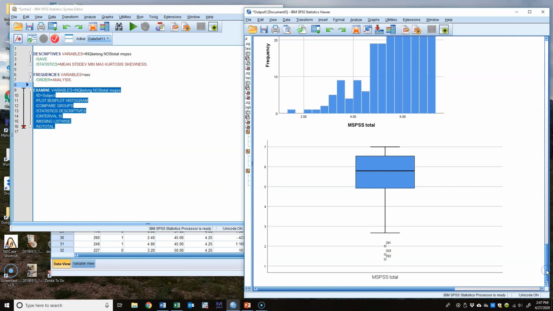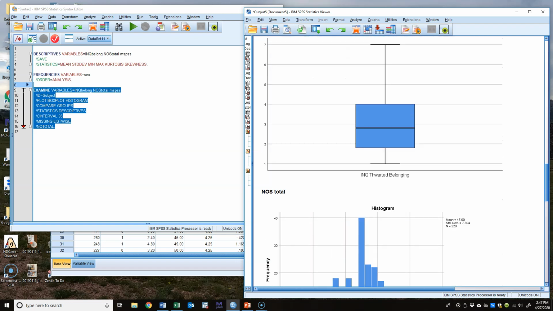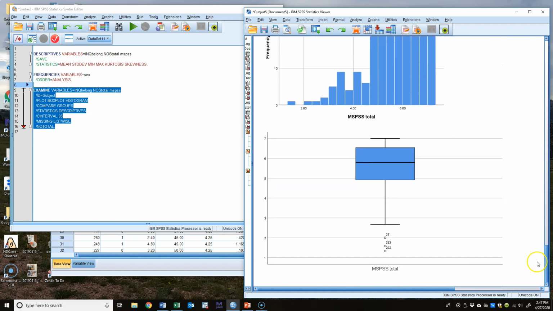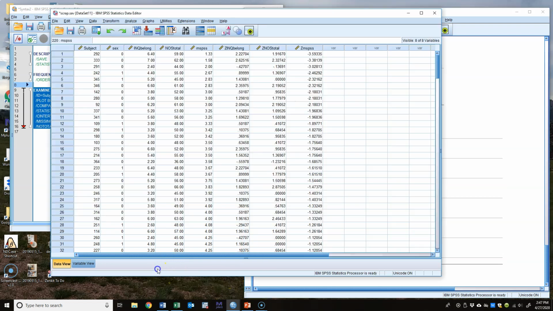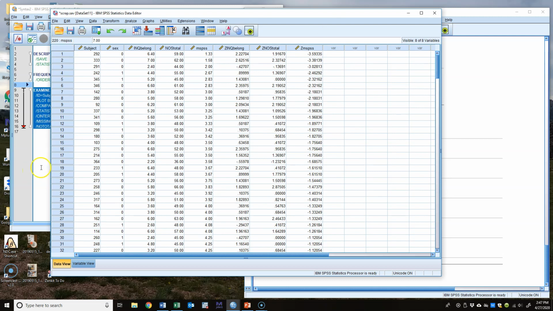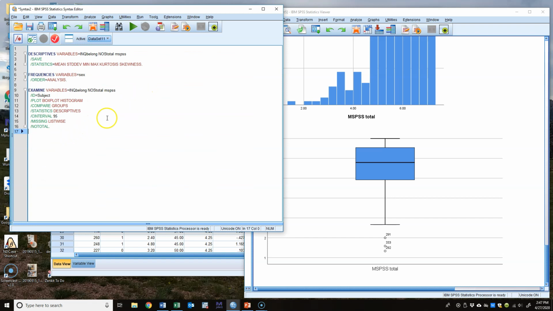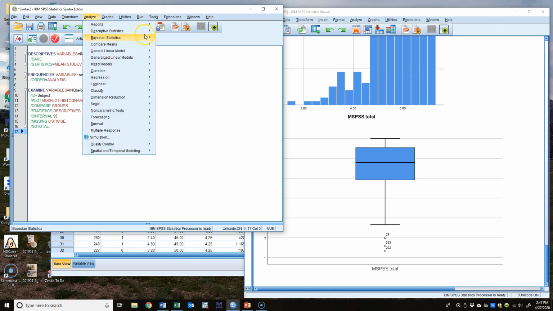So overall, we want to describe these plots and note cases that are falling out of bounds. But nothing looks too terribly problematic in terms of distributions, given that we're working with a relatively large sample of 220 individuals. So nothing too big and concerning there. But what I want to do now is go through and take a look at my z-scores.